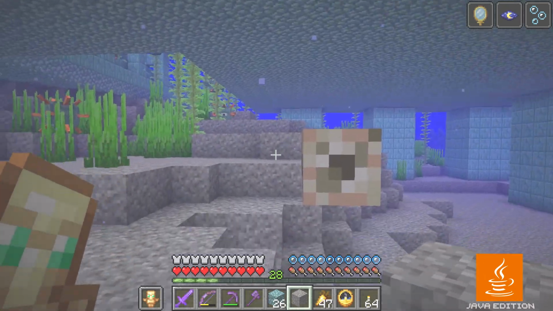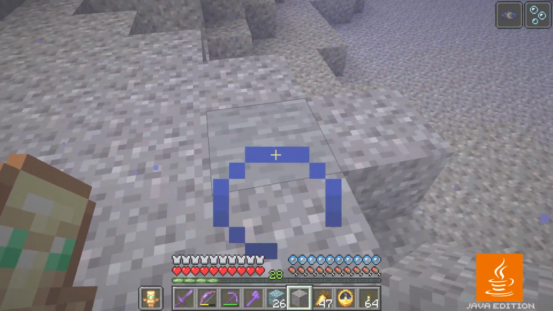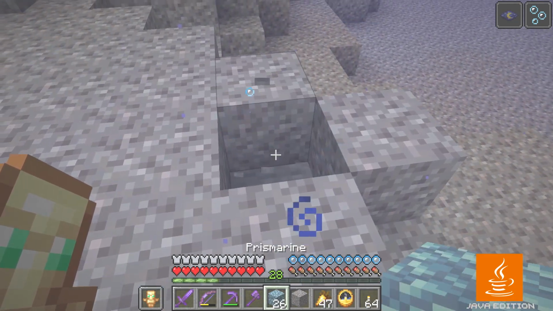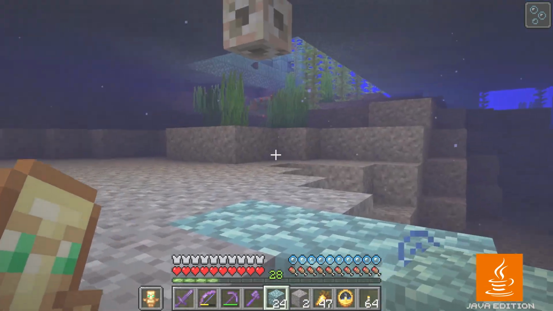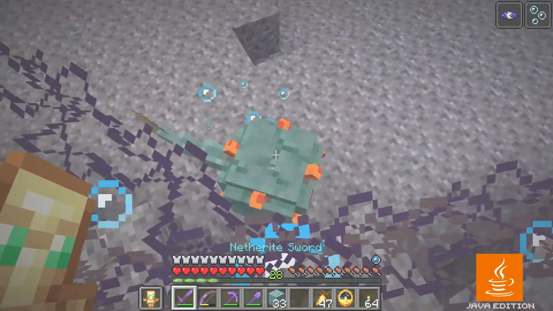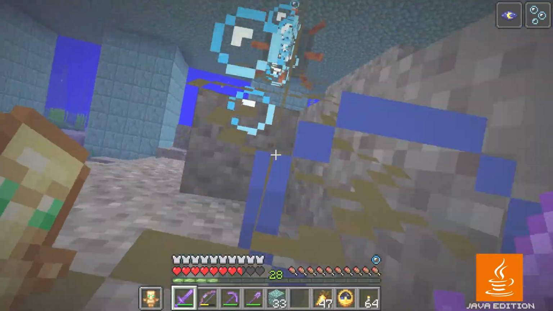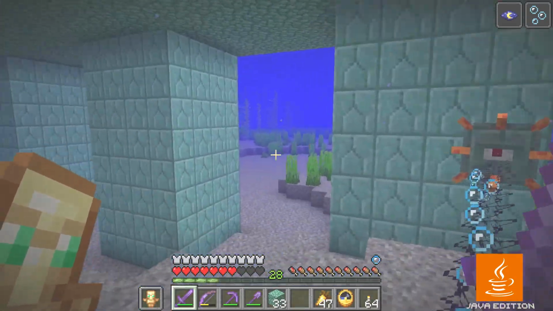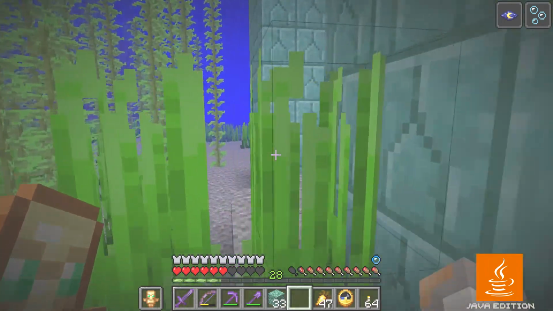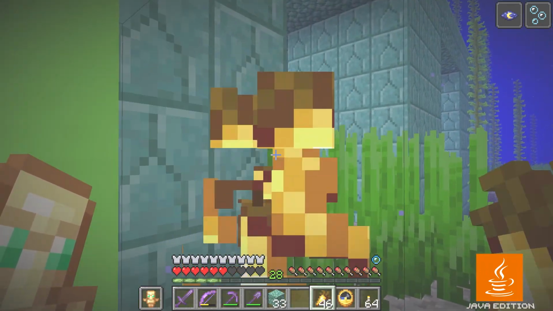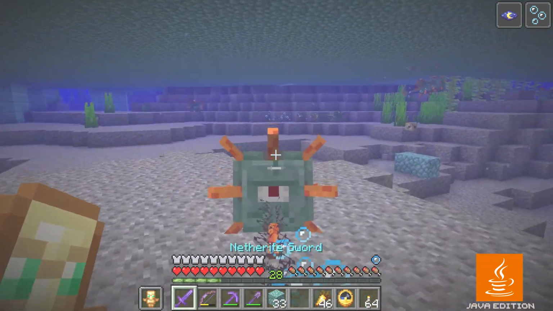To power this thing, I need to have it surrounded by water on all sides, and then put a ring of prismarine around it. In fact, to fully power it, it needs to have 3 rings of prismarine all around it. Shoot! They're not giving me a moment's peace to set this up.